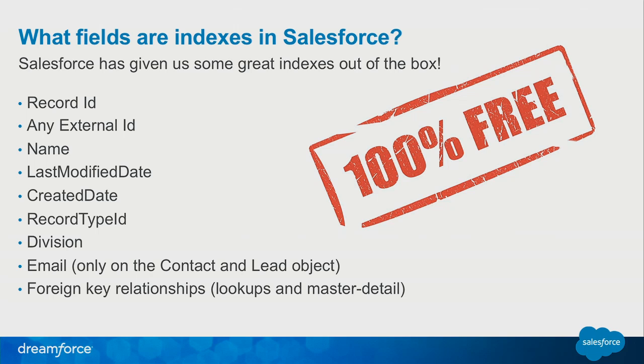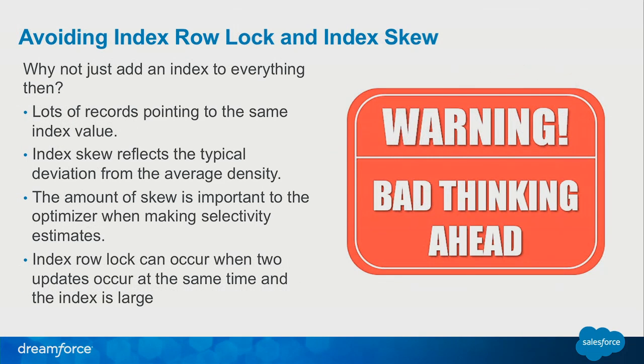So you just heard me say indexes are great, but indexes can be bad. So don't leave the session, call your Salesforce rep and say, I want an index on this field, this field, this field, and turn everything into indexes. You can actually run into a lot of problems with that. So why don't you want to index everything?